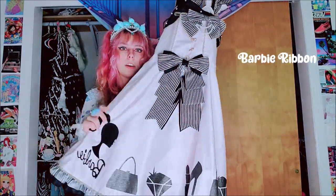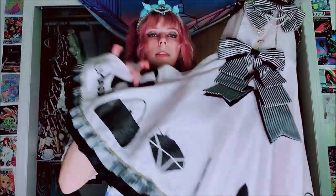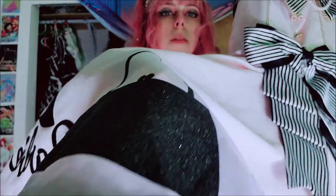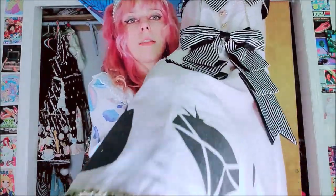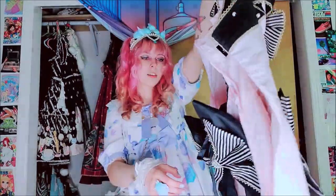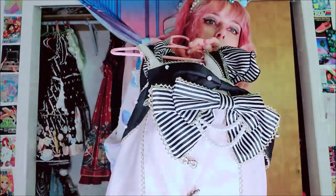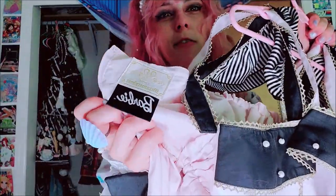Next is the Barbie Meta dress — obviously one of my favorites, I wear it a lot. It's got such cute little printing. This part's actually velvet and these are actually glitter, which is something you can't really tell in pictures but you can see a shimmer. The bottom part's just one of my favorites — I love the stripy gold details. It's got this beautiful back bow which I absolutely adore, it's so extravagant. The front bow is just the best, it's so cute. It's got these bow buttons and the little Barbie label, which is cool.